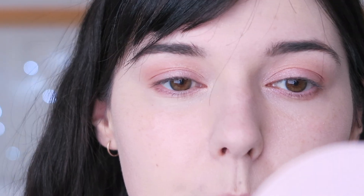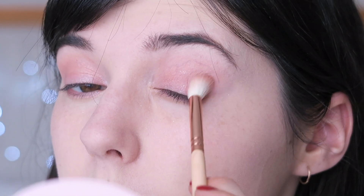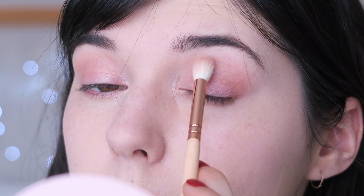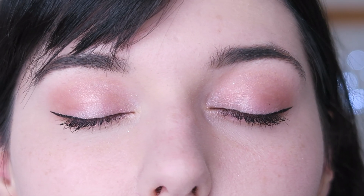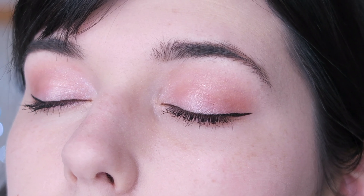This is a very subtle look today. I'm going to go in with just a little bit of that dark brown in the outer third and just touch with the brush like that - put just a little bit in there without disturbing the shimmer too much, and pull it just up into the crease. It darkens it up just a little bit. One of the eyes looks darkened a lot, but because of how the sunlight comes in from the side. But it's really pretty. So I'm going to do my normal eyeliner, which is the Dolly Wink Liquid Liner, and then I'm going to be using the same mascara as normal, which is the Haemesh Mascara. Here's how the eyes are looking before I fix my fringe - it's super subtle and I really like it.